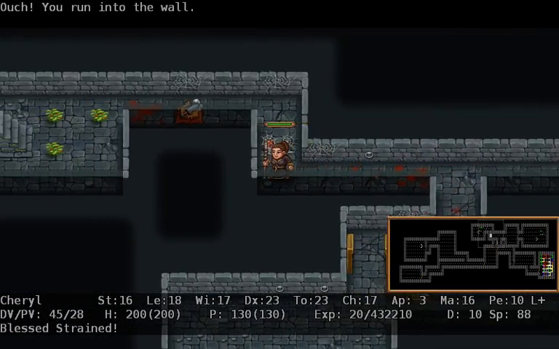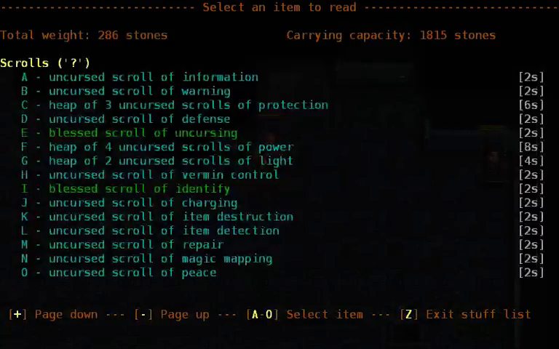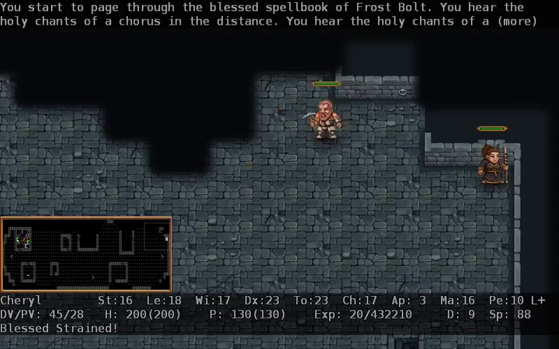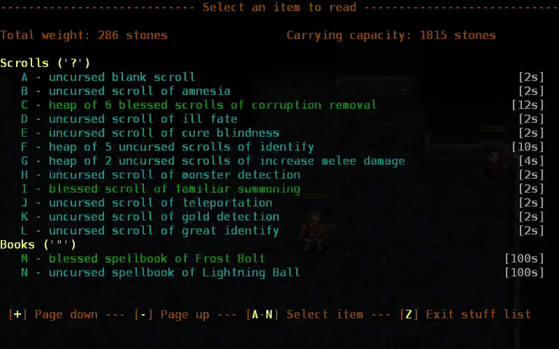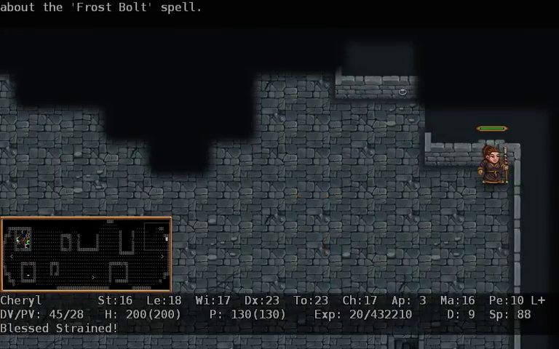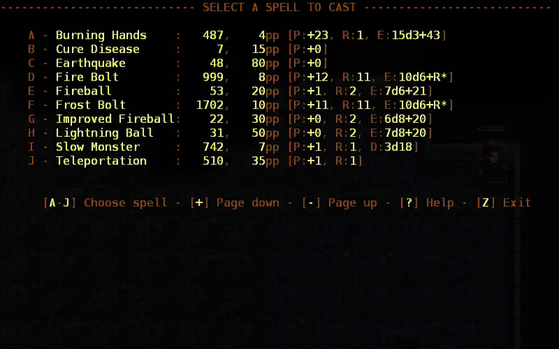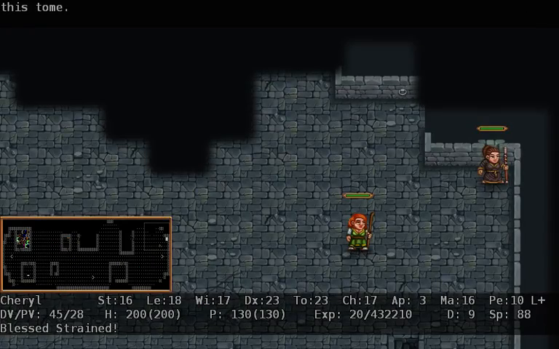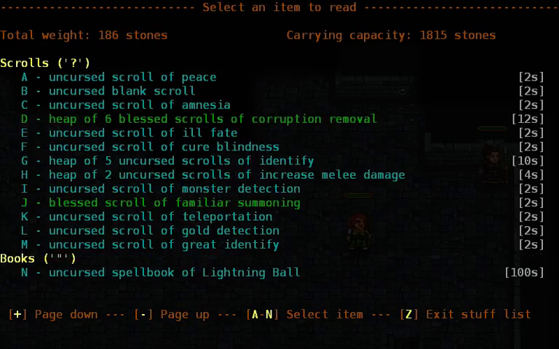Oh, I forgot one thing I wanted to do. While I'm still in a non-corrupting space, I wanted to read that Frost Spellbook of Frostbolt until it's gone, which should improve. Though it is actually the one spellbook that it's probably going to do the least about like this, but I don't need it anyway. I'm still having trouble with Lightning Ball, which isn't good.